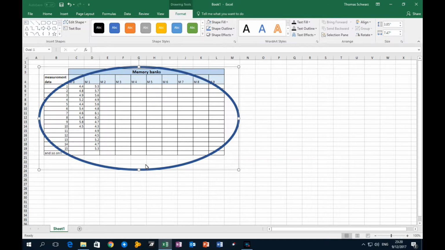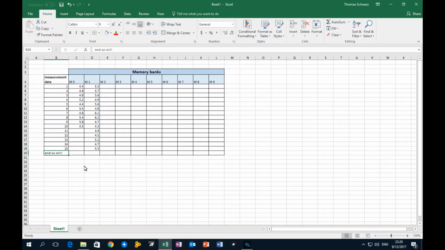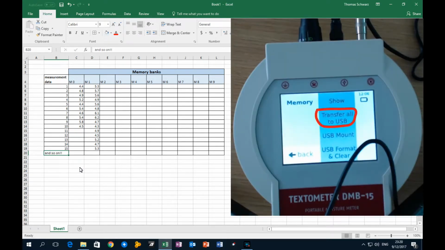But to transfer it to your computer, the first thing you have to do is transfer this data here into a so-called USB memory. That is when you have to click first, transfer all memory data to USB.